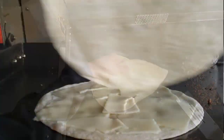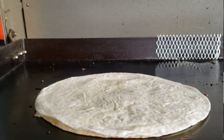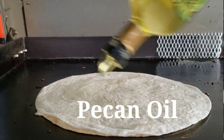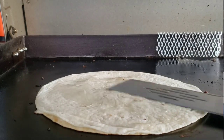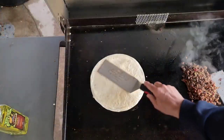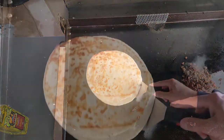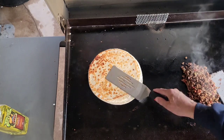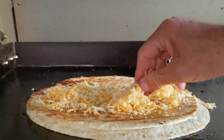Top goes on. Put a little oil on the top there — you can use butter, you can use whatever you want, that's what I'm using. Okay, get that flipped over — look at that, how does that look? Pretty darn good, huh! Four cheese Mexican blend, get that in there.